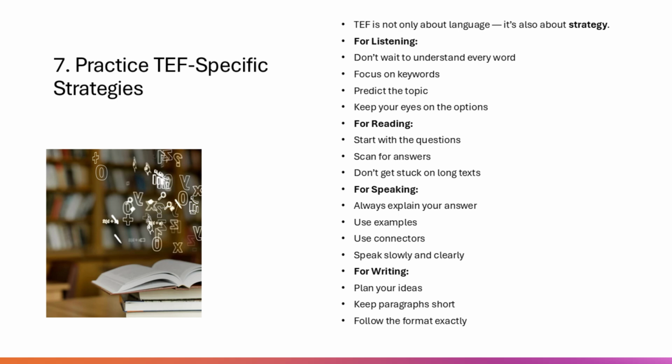For example, how I do it, I give my idea first in the first line, then in the next line I give the explanation why I'm giving that idea, and then I give a short example related to it. So it's a paragraph of 3 to 4 lines, because we have to give 3 arguments, for example, in the second section. It really helps us complete our number of words as well, and you will be able to give your idea clearly.